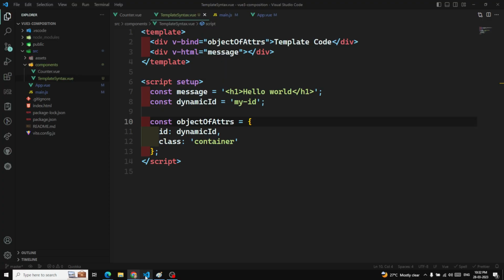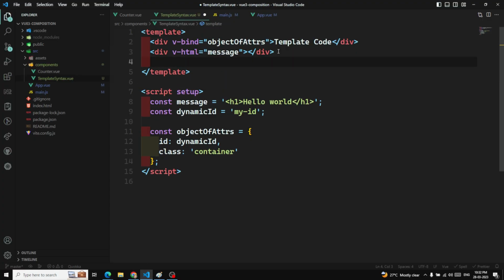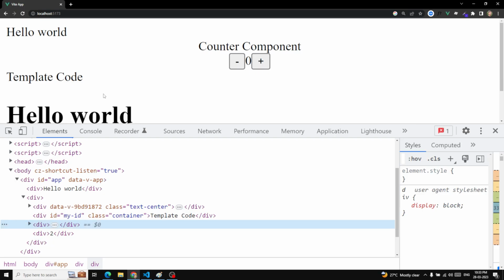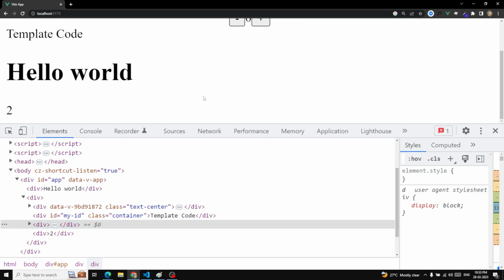Not only this, in the template syntax we can also use JavaScript expressions. For example, here you can write 1 plus 1. This also works, and it will give you an output of 2. You see the output here. We can also use ternary operators.